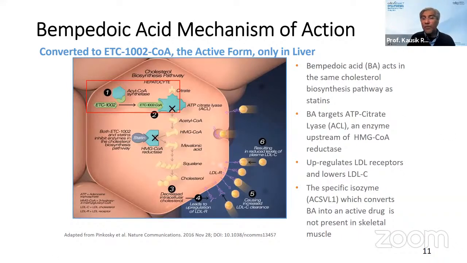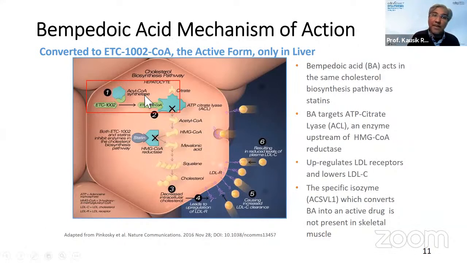Now, one really important difference between this and statins is that the drug is a prodrug. It needs to be converted into an active form. The enzyme that needs to convert to the active form is only found in the liver. And once converted from the prodrug to the active form, it can't leave the hepatocyte, meaning that for patients, for example, who often get statin-associated muscle symptoms or myalgia, or in rare cases, myopathy, because the enzyme doesn't exist in skeletal muscle, you aren't actually going to get this active drug being created in skeletal muscle. So it could be particularly good as a drug for people who are statin intolerant.